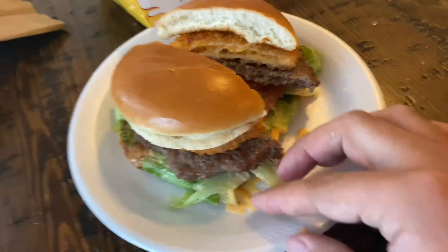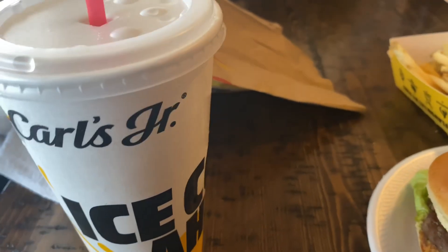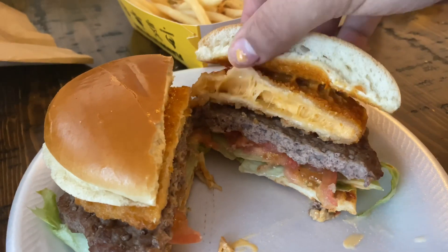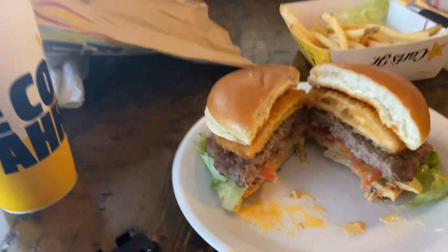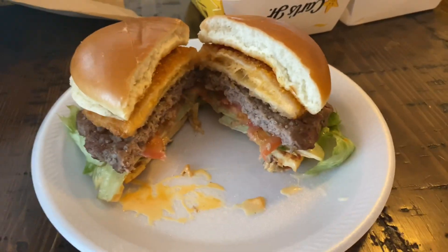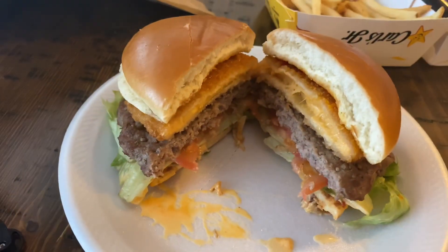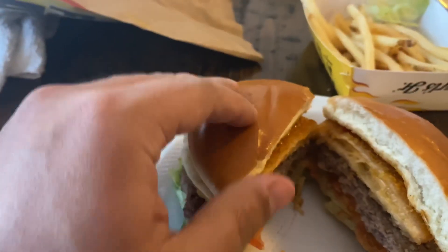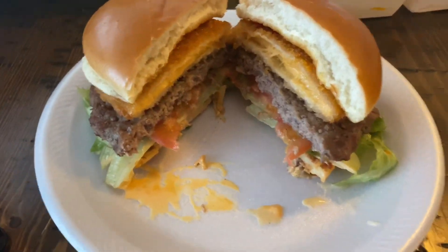Let's see. Of course, you wouldn't have a Carl's Jr. burger if it doesn't fall apart — not a bad thing, but here it is. There is the cheese. Not bad. I thought it would look a little bit worse. I was thinking it was going to be like nacho cheese, but the cheese has kind of melted through and it's staying pretty good. The burger has a pretty big patty, veggies in there. The bread is not the regular bread they always use, but it's still really good. Now we're going to actually do a taste test.